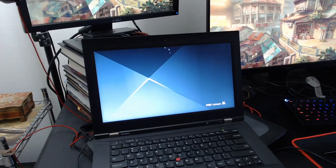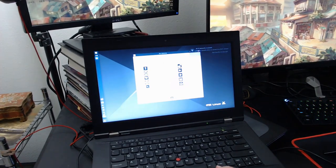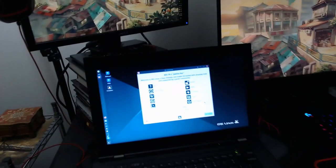So it looks like we got to a screen. It must be loading. It's not really showing us anything. Okay. And we've got to the desktop. It appears we've booted to a live mode. Yeah, this is just live. So this is approximately what it's going to look like once we get it fully booted.